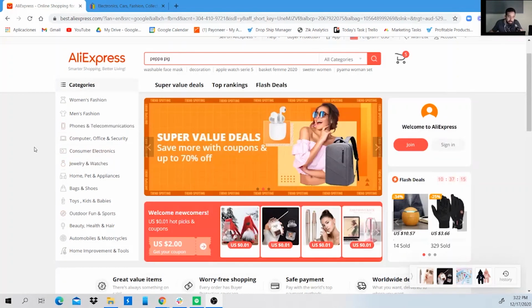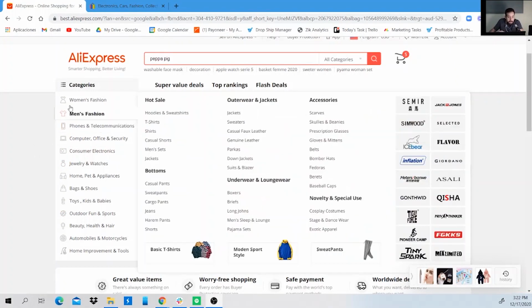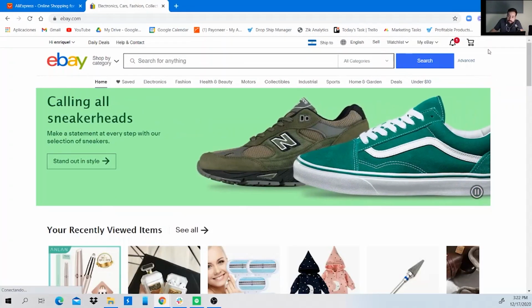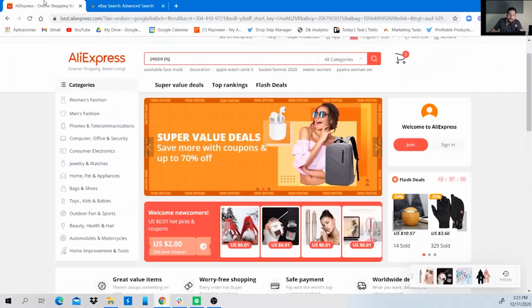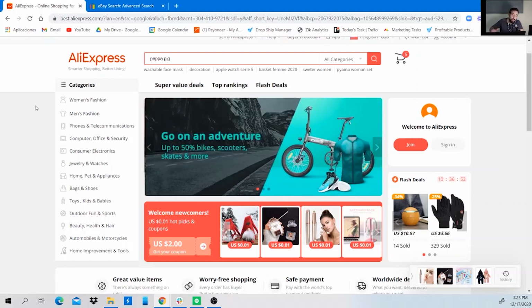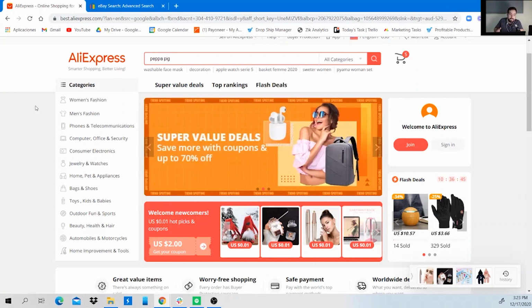Okay guys, so diving into the first step of the sniping method, it doesn't even matter which category or which product you choose. The only end goal here is to find any random product on AliExpress, then go ahead and find it on the advanced search on eBay and try to find a dropshipper as well. That is the end goal. The reason behind that, which I'll explain in detail later in this video, is that by competing against another dropshipper, you have a higher chance to make sales as well.